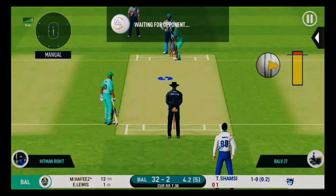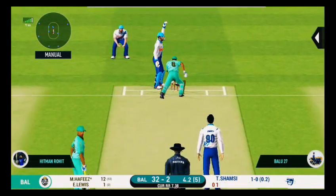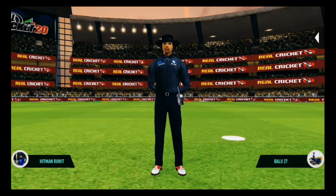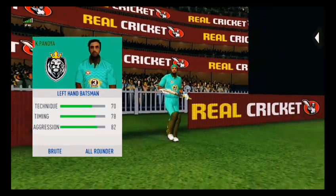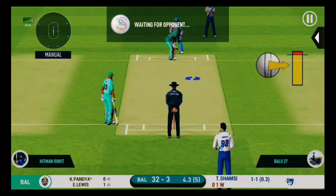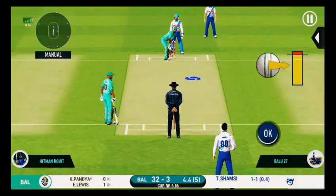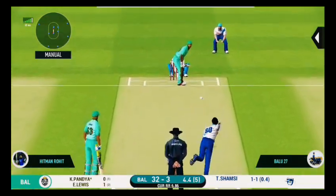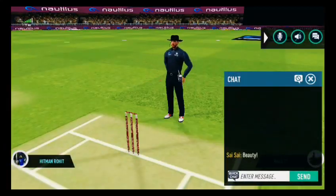Pushed into the gap for a single. Bowler needs to be precise with their line and length with this field. Smart walk behind the stumps — batsman could not get back in time. The batsman is taking the slow long walk back to the pavilion. Fielder at deep extra cover for extra protection. The batsman fails to put bat on that ball. The bat has disappeared — surely came off the middle of the bat.